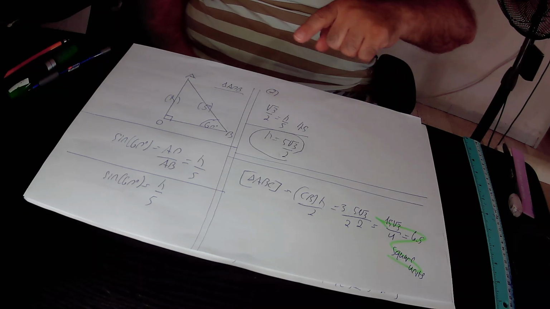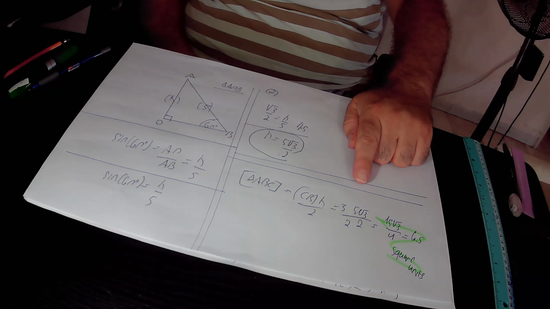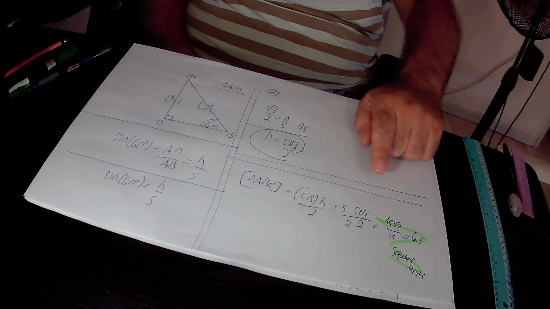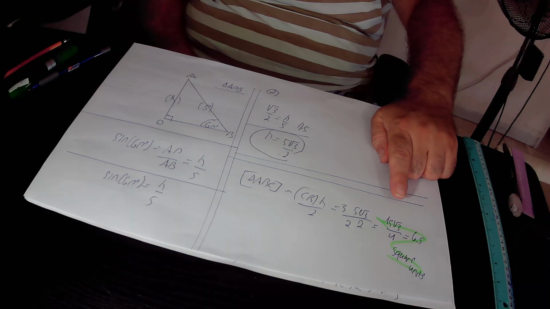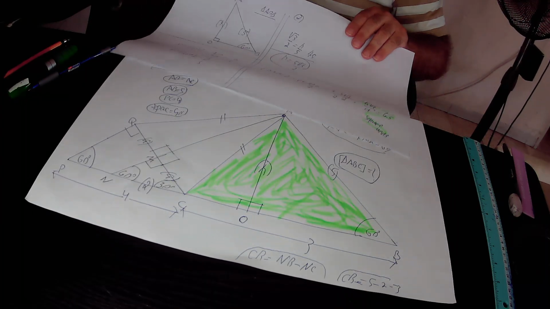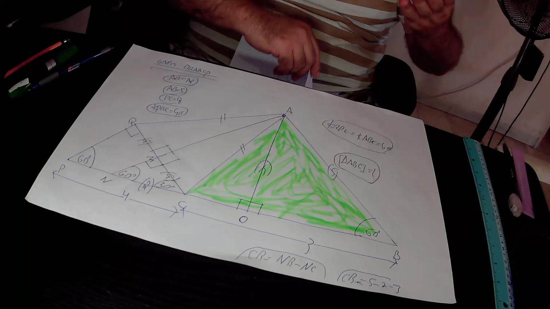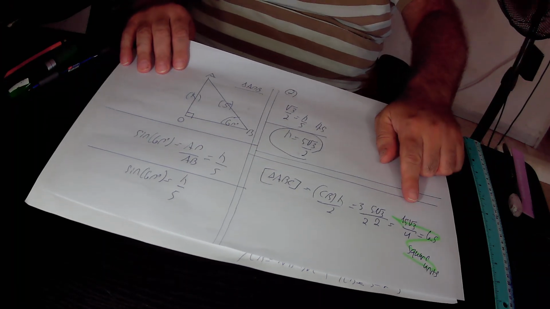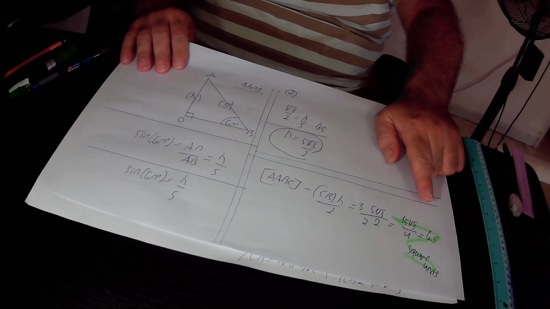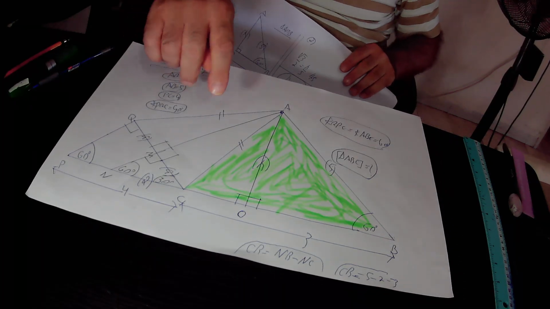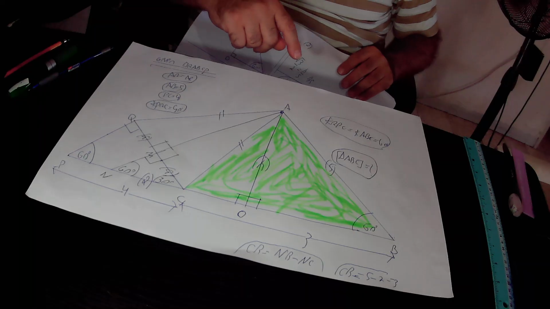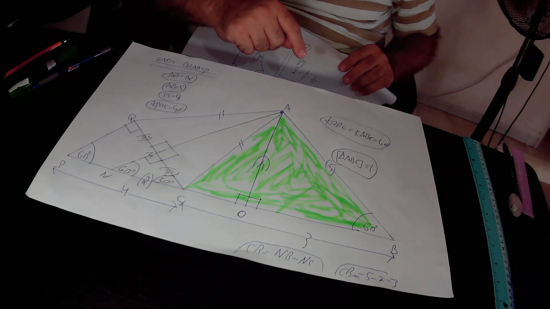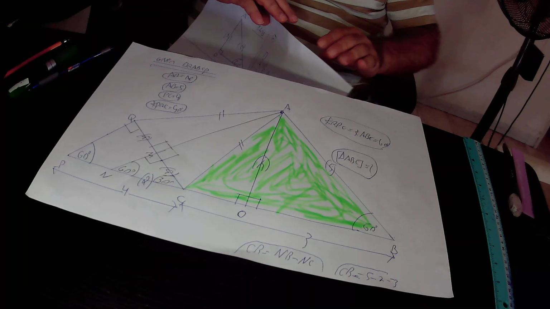So in total, the area of the green triangle ABC has, in the numerator, 3 times 5, that is 15 times root of 3, over 2 times 2, that is 4. So the area of this green triangle ABC equals 15 times root of 3 over 4 square units. In terms of numbers, the value of this expression, 15 times root of 3 over 4, is 6.5 square units. So we finish with the first question.